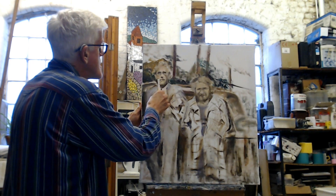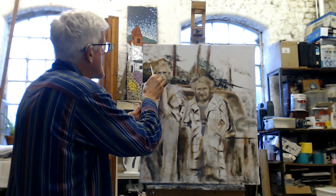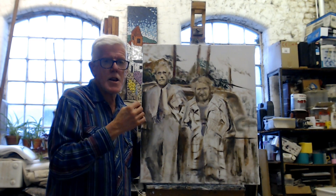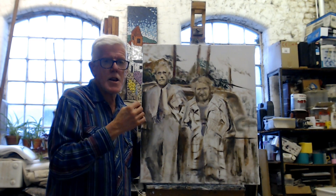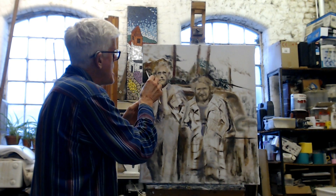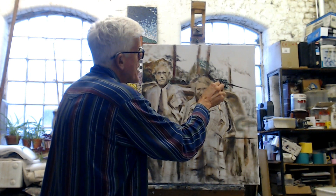I'm just going to do some little touches here, working over where I want to change things. What I've done is put yellow on first and then something on top — I'll probably put something on top of that as well so the background doesn't overpower the front. I won't do too much though, because the overall harmony of the picture is what's important. Every time you add a color, it's good to give it some time to breathe and become part of the environment of the picture, then make judgments at another time.